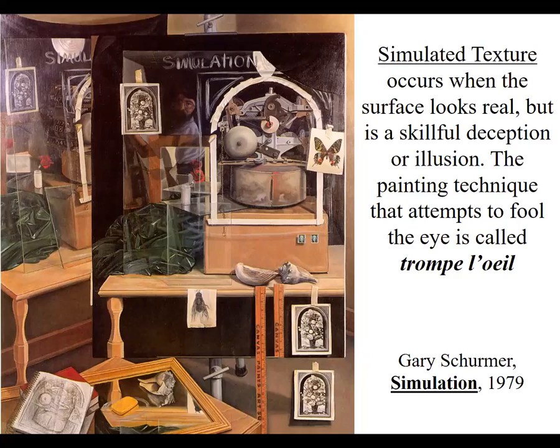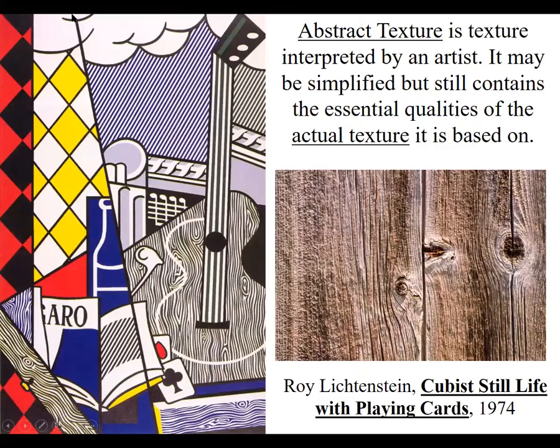Okay, abstract texture. We've got a theme going here, and it seems to be still life on a tabletop. Roy Lichtenstein was a pop artist from the 1960s and 70s, and here Roy is doing an homage to Pablo Picasso. This feels very much like a synthetic cubist painting that Picasso would have done in the 1930s. So it's really interesting to look at the abstract texture that's featured in the painting.